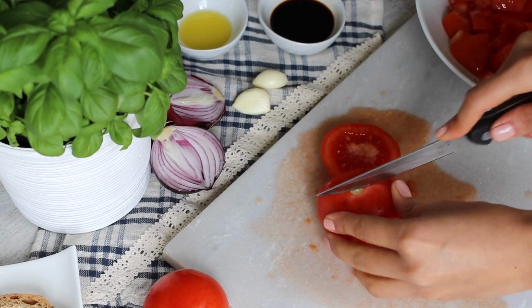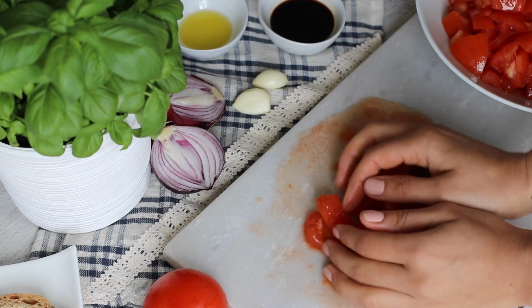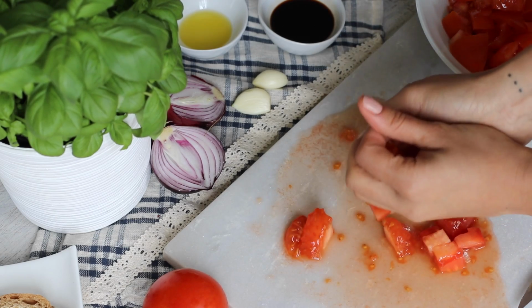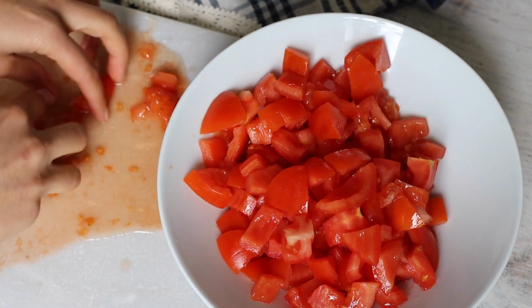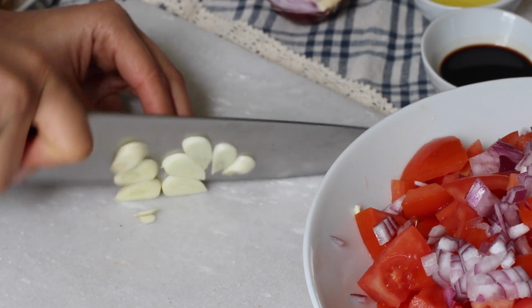We'll start by dicing 7 medium tomatoes, and don't bother to add the extra fluids that seep out during the cutting into the bowl. You don't want the mixture to be too wet or the bread will get soggy. Then we'll finely chop 1/4 of a red onion and finely mince 2 cloves of garlic.